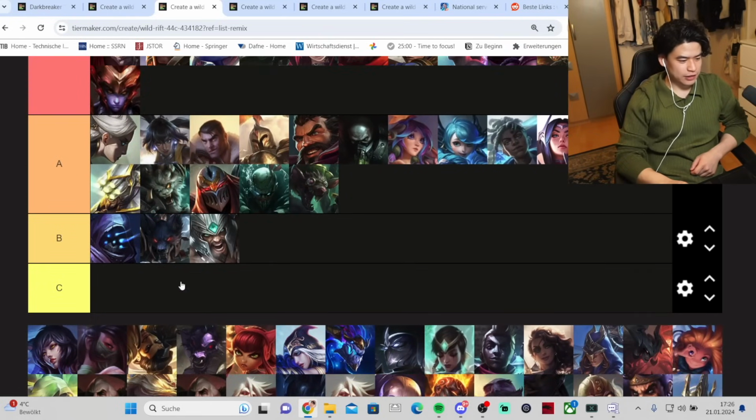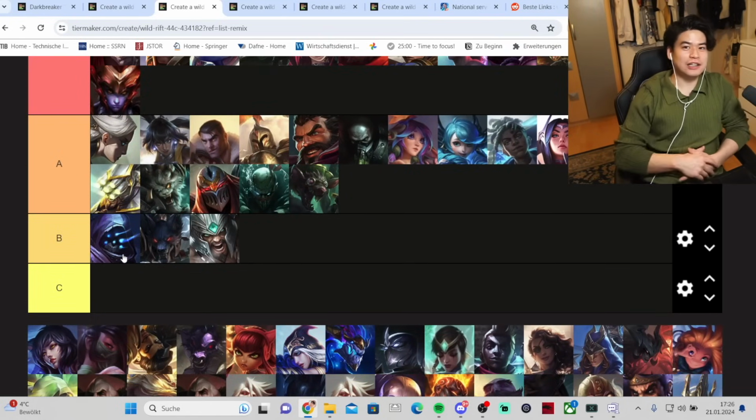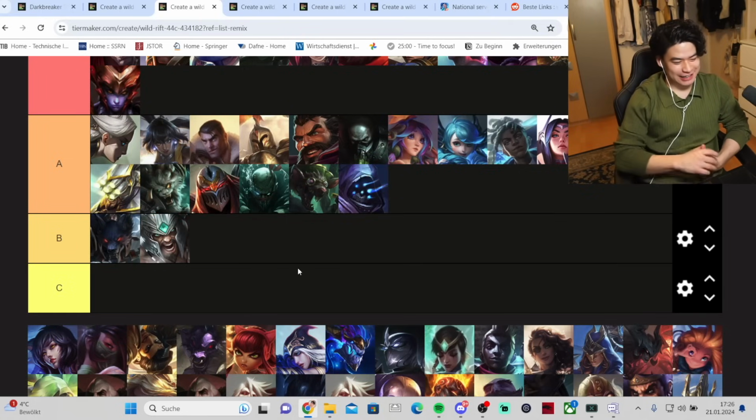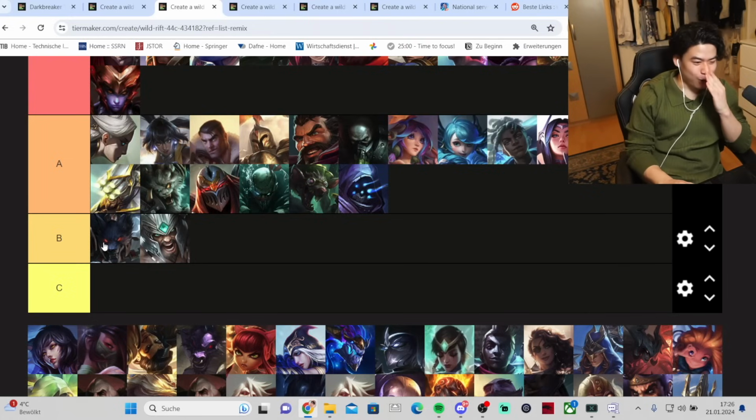Okay, this was just for fun. I'm going to remove it. Honestly, Jax jungle, I've played it and it's pretty damn good. His jungle tier is kind of horrendous though, but I feel like Jax is just so good with his counterstrike. Maybe I can put him A tier, not going to lie. Trundle is very scaling, and Warwick, I just don't like Warwick. He's so bad in teamfights. What can I say?